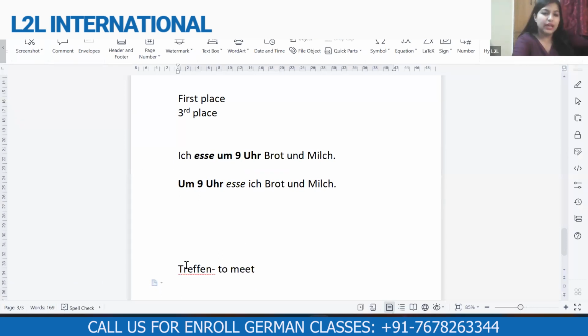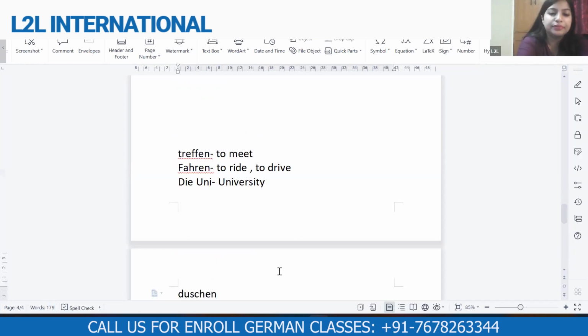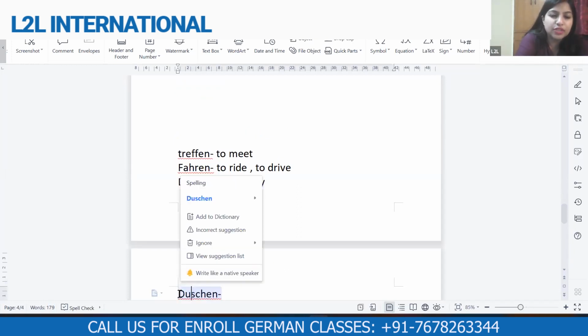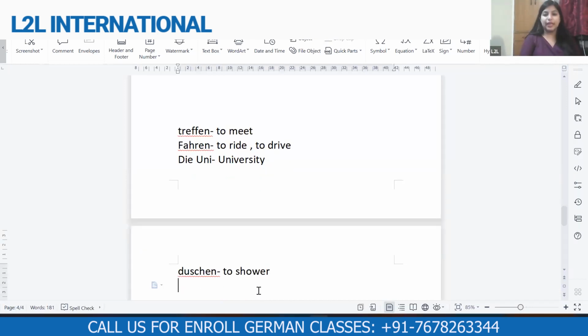Yeah. Then we have fährt in die Uni. Fahren means to ride or to drive. Uni means university. Uni, the short form of university, Germans call it Uni. Its full name is Universität, but the short form is Uni. For people of Germany, it's Uni. Then duscht. Duschen means to take a shower. Duschen, in German, it's a regular verb, to take a shower. So he is taking a shower in picture number A. That's why it is A, Sana.